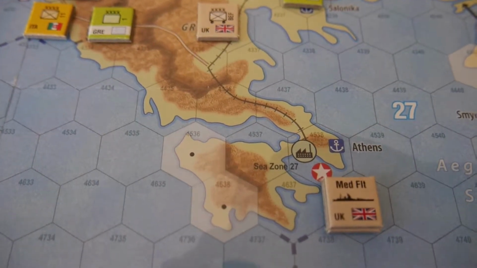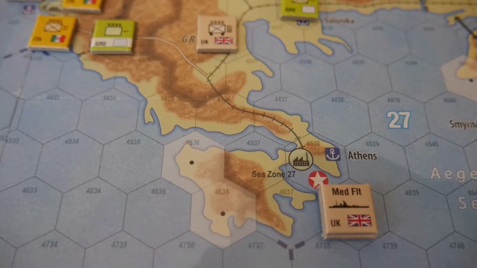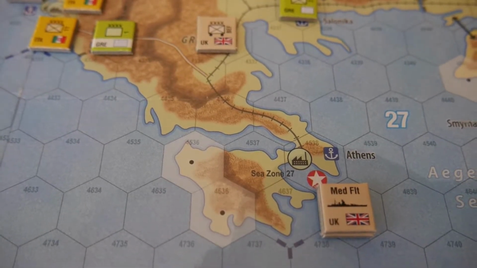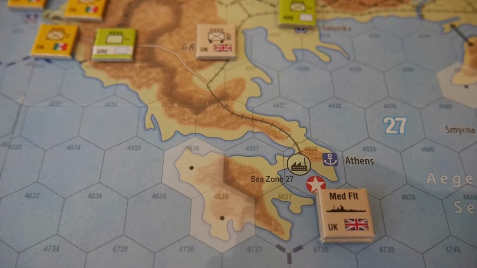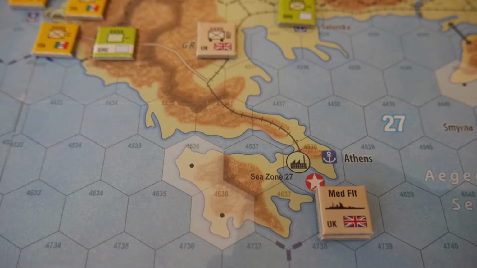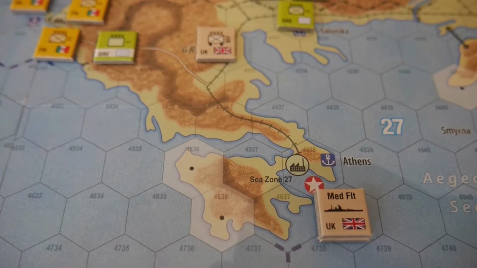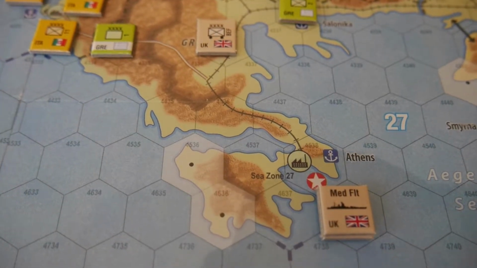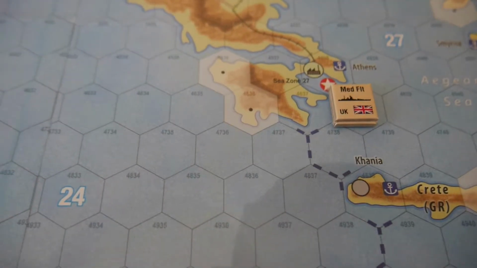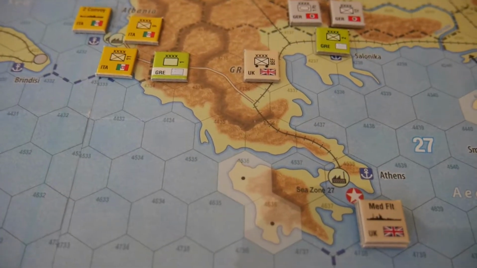And finally, the British have their Mediterranean fleet just off Athens there. I've placed it just out of the way of Athens port, although really it's based in the port. Underneath that, the Mediterranean fleet there is a convoy unit, really only on the map so as to provide supply via the sea lanes for the British forces.